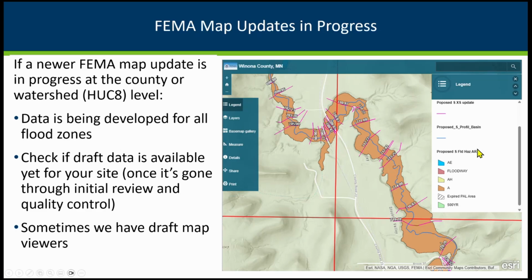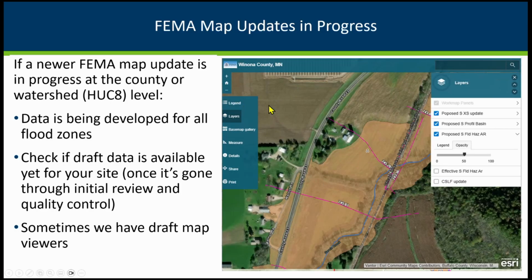So it shows the proposed elevations here, and there is another place where you can turn on the current, basically those unmodernized layers. It's going to vary by county, but in this case, they do have the layers. You can turn on the aerial photo background. You can make it a little bit more transparent here, so you can look at where buildings are relative to that updated data. Again, this is not the official FEMA maps, but because they're A zones, we can use the best available data that we have.